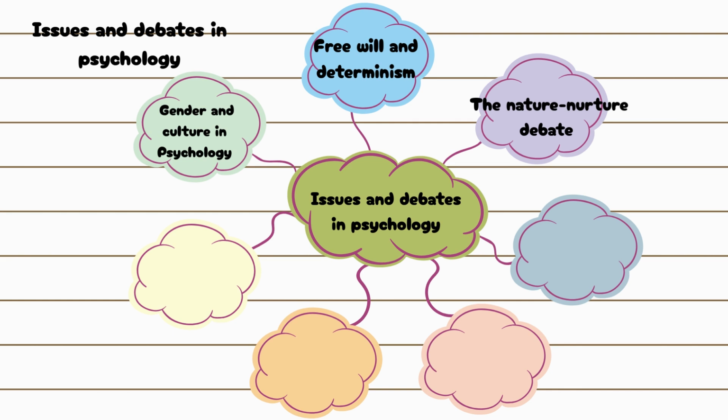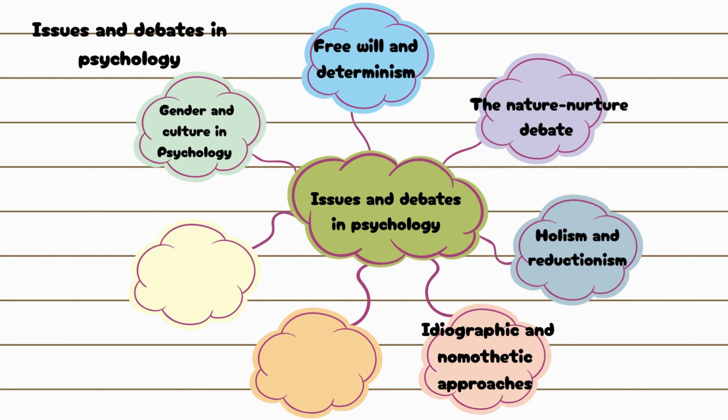environmental, and psychic determinism, the scientific emphasis on causal explanations, nature-nurture debate, the relative importance of heredity and environment in determining behavior, the interactionist approach, holism and reductionism, levels of explanation in psychology, biological reductionism and environmental, stimulus-response reductionism, idiographic and nomothetic approaches to psychological investigation, ethical implications of research studies and theory, including reference to social sensitivity.